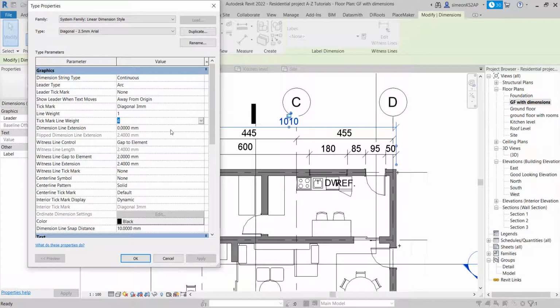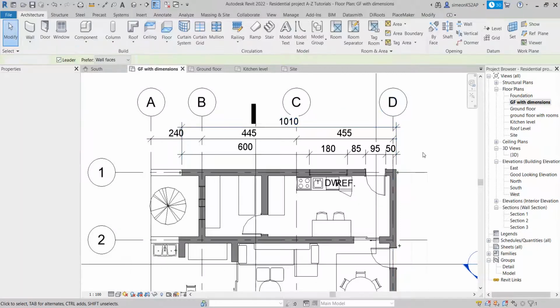Update, or go to the dimension line extension. You can put the gaps. For instance, if I put 2 millimeters and then hit apply, you can see how the dimension extension extends.